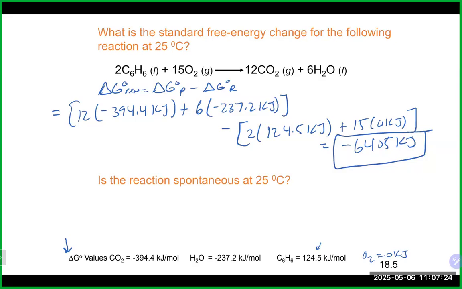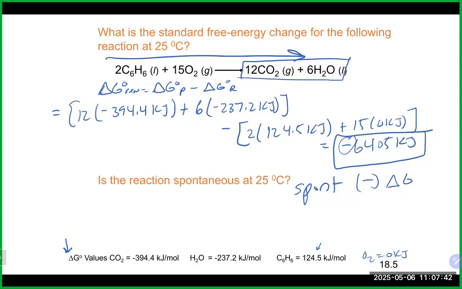First off, any questions on the calculation? Is this reaction spontaneous or not spontaneous? The reaction is spontaneous, yeah. The reaction is spontaneous because we have a negative delta G. We would expect this reaction to proceed in this direction towards our products, right? So our products are thermodynamically favored here. So the reaction should head that way.